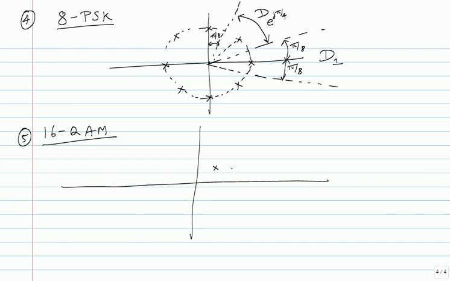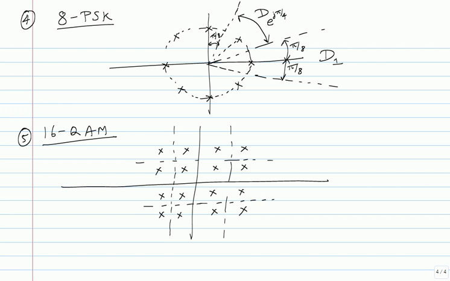So I have 16 different points, 4 in each quadrant. If I go ahead and draw the perpendicular bisectors, you see all these guys share one, and then these guys will share one, and these guys will share one, and the axes themselves are the remaining perpendicular bisectors, and that's it. Once I've drawn all the perpendicular bisectors, I should just pick out the regions that are defined by them as decision regions. You can make a lot of arguments to make your process easier, but anyway, I think that's clear enough.